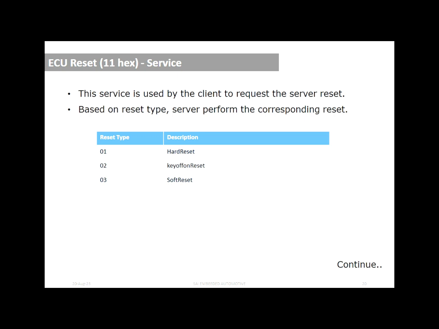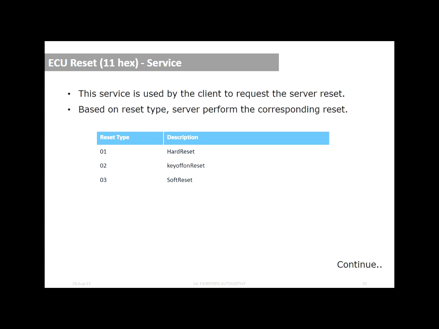What is soft reset? A soft reset is a partial system reinitialization. When the service is executed, the module shuts down and branches to the server application entry point. The bootloader is bypassed, RAM is partially initialized, and the NVRAM mirror is reused. A delay of approximately 150 milliseconds is required before the ECU can resume normal operation after the soft reset. In general, we can also say a soft reset is an ignition on off also. Okay, next, key on off reset is similar.